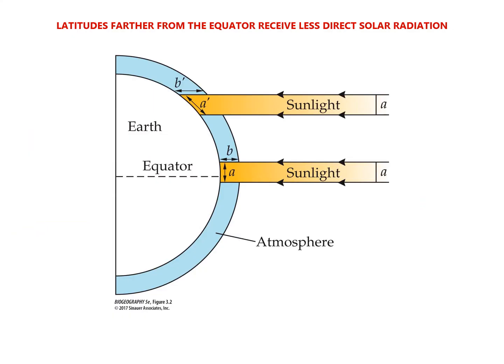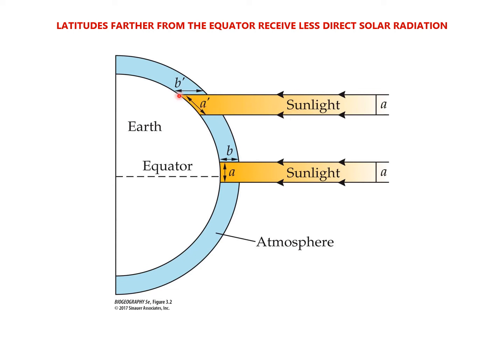So let's talk about some of these specific things that we just mentioned. I think last week introduced this idea, and it's probably not a new idea for anyone, latitude: temperature varies with latitude. A lot of that has to do with the fact that Earth is circular and the angle of the incoming solar radiation. If you're near the equator, it's pretty direct, so you're getting a lot of solar energy per area. But if you start to move away from that, then the angle is different.